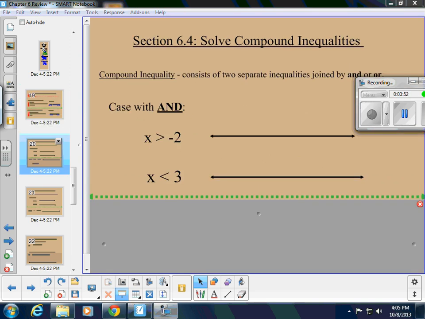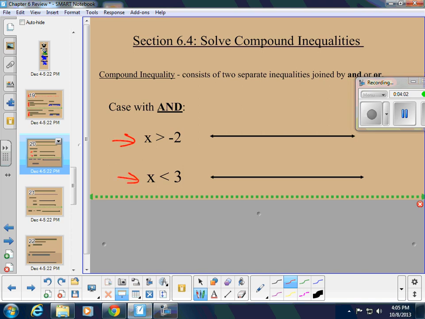So I talked about compound inequalities where and is the word that joins those two inequalities. And so I'm going to show two separate inequalities here. x is greater than -2 and x is less than 3. What would the graphs of each one of those separately look like? Well, here would be -2. It'd be an open circle on -2, and then I'd also need some numbers around it to show that I'm going to go to numbers that are greater than -2. So in this case, I would be shading to the right. For x is less than 3, I'd have an open circle on 3, and I'd be shading the numbers that are less than 3.